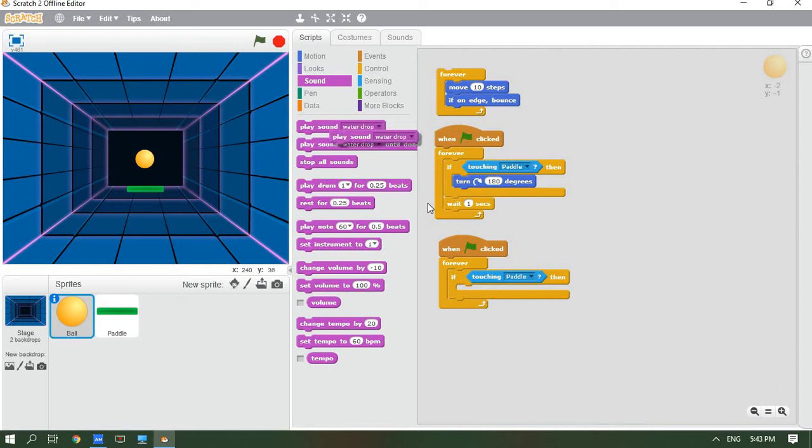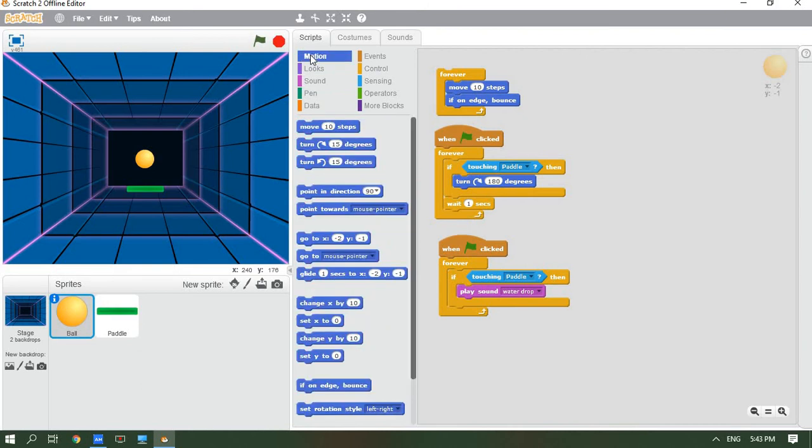So let's see. Put play sound water drop, and put something happening in here, and then go to motion and get turn 15 degrees.